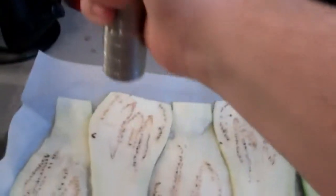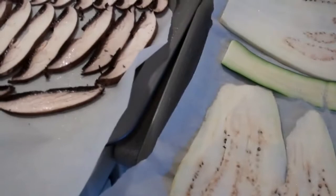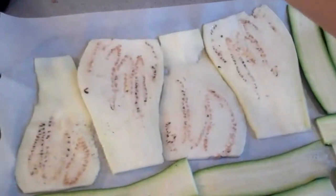This is one of my favorite kitchen tools. This is actually for salt. You put rock salt in there. I like to use sea salt. And you press this plunger. It helps me control how much salt I put on things, because it doesn't pulverize quite as much salt as a salt shaker would let out. So, pulverized sea salt to season. I have the same thing for peppercorns. So again, you want to season.